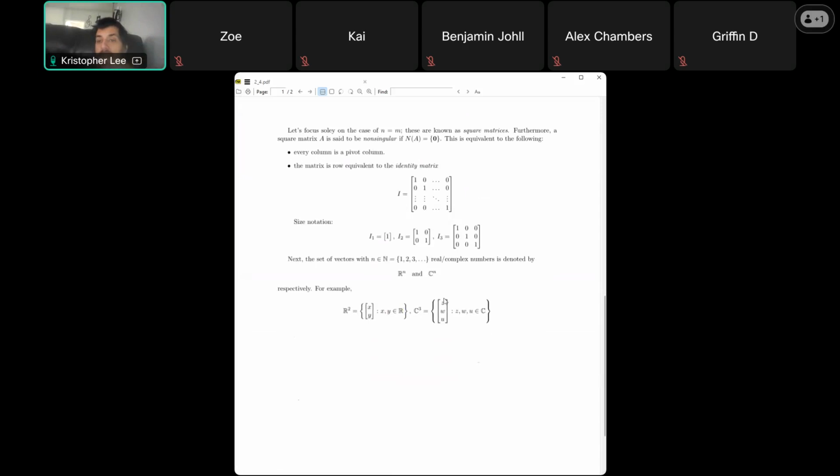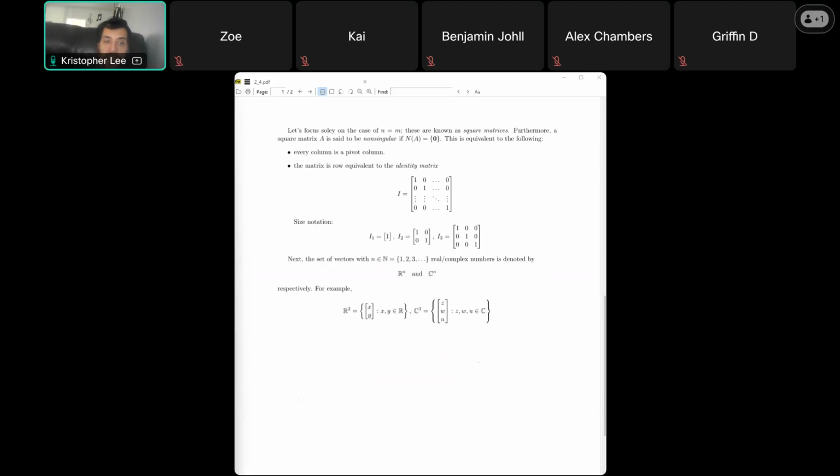Here is C3, a list of three complex numbers. And C3 is a nightmare. C2 is also a nightmare. The complex numbers are great, but once you get several complex variables, which is a branch of math, just nothing works anymore. There are no theorems. There's nothing but counterexamples. It's hot garbage, man. All right, so these are our vector spaces that we're going to be hanging out with.